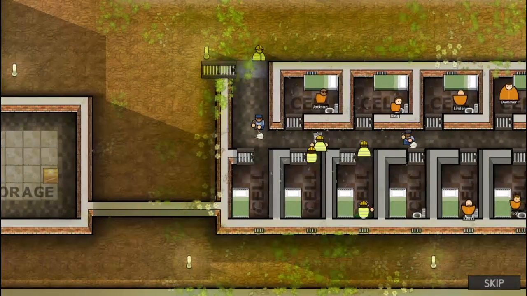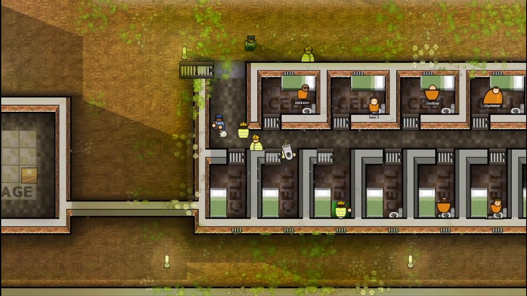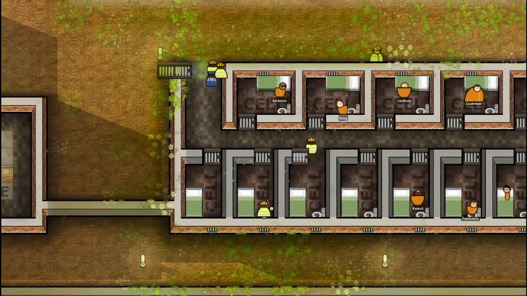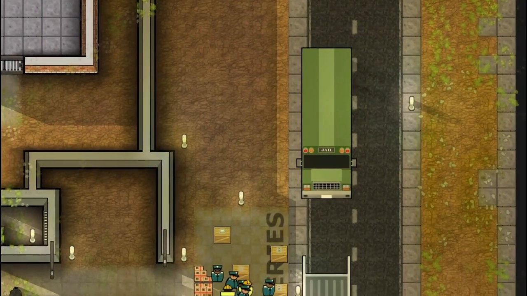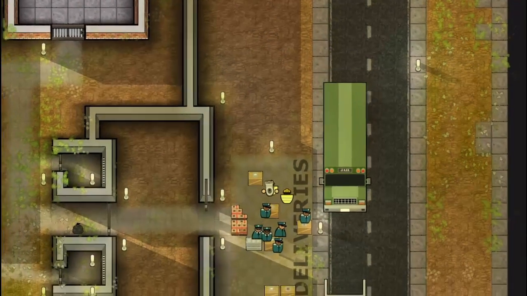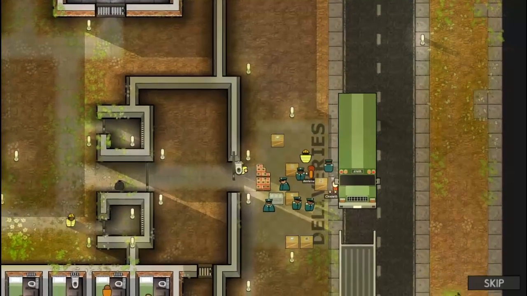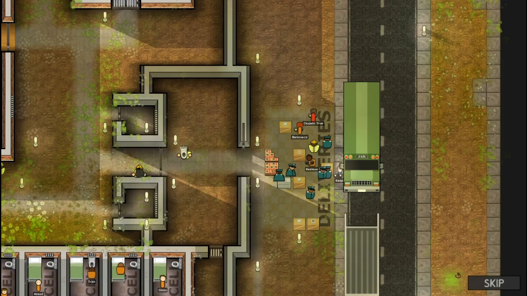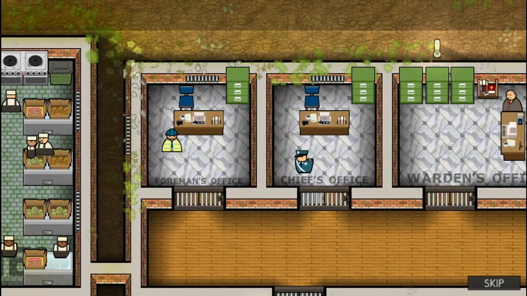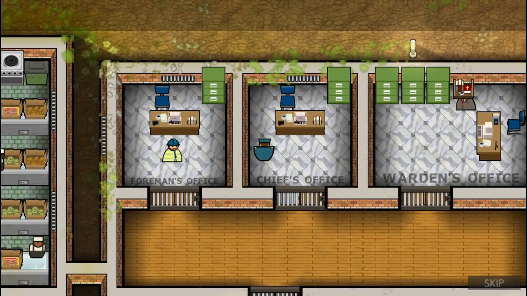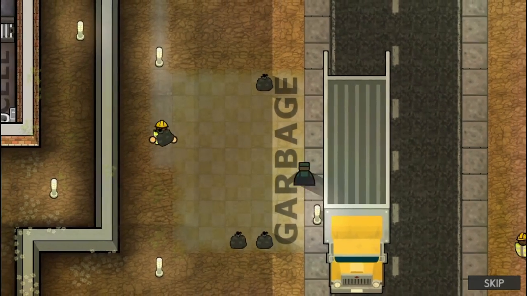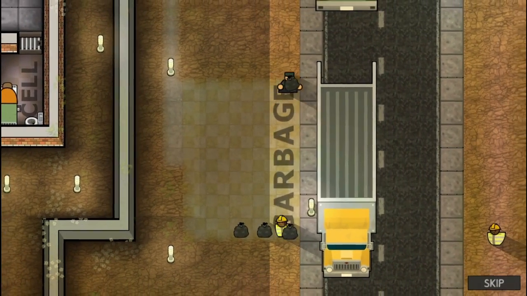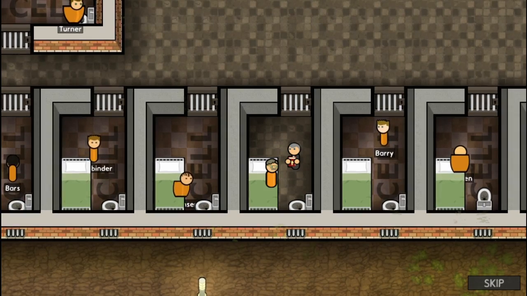And these are all things that you, as the manager of the game, can do. You play as the manager. You play as the person in charge of the prison. And so prisoners are going to come in, and we're going to have to manage the prison. There we go. We got stuff coming in deliveries, including just boxes and other supplies. The prisoners come in through the deliveries as well. We have some offices for our administration, such as our warden. We have a chief. And finally, we got garbage heading out, which gets loaded up on trucks.